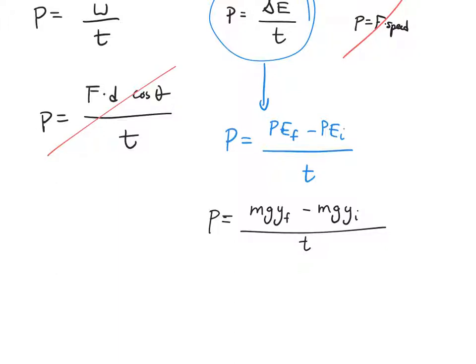Okay, so what's the initial height in this problem? And if we're not sure, we just draw a little diagram here. What do you got, Clemence? 100 meters. The initial height. That's the final height is at 100 meters. Okay? What's the initial height considered?